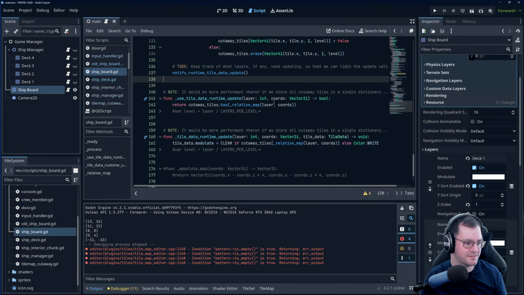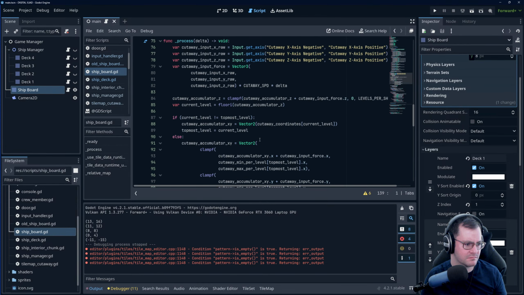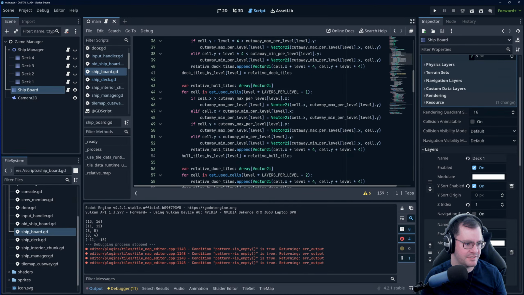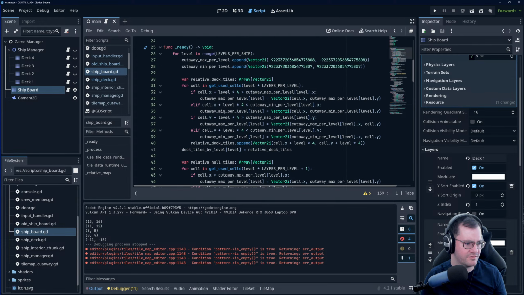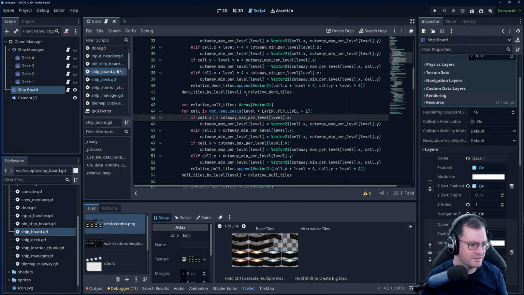What were we doing? We were trying to debug my awful code here. So we have it all relative now. Oh, we're not doing it for the hulls. We're only doing it for the decks. That's definitely part of the problem.